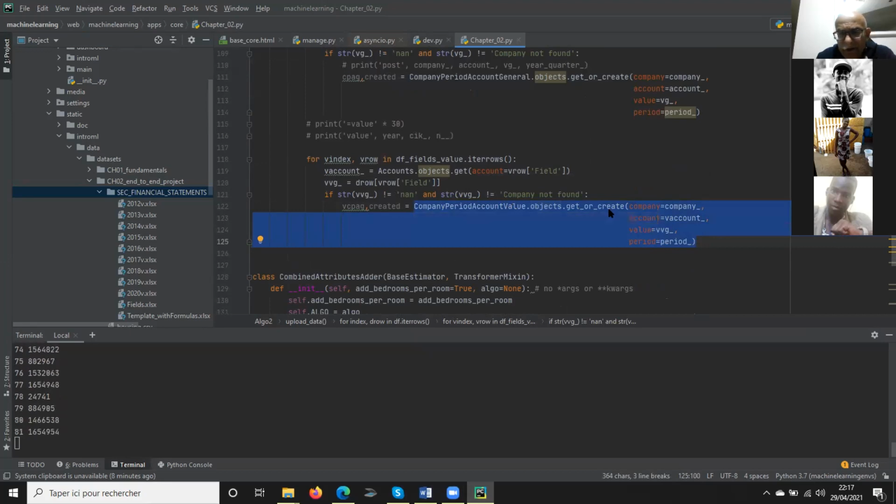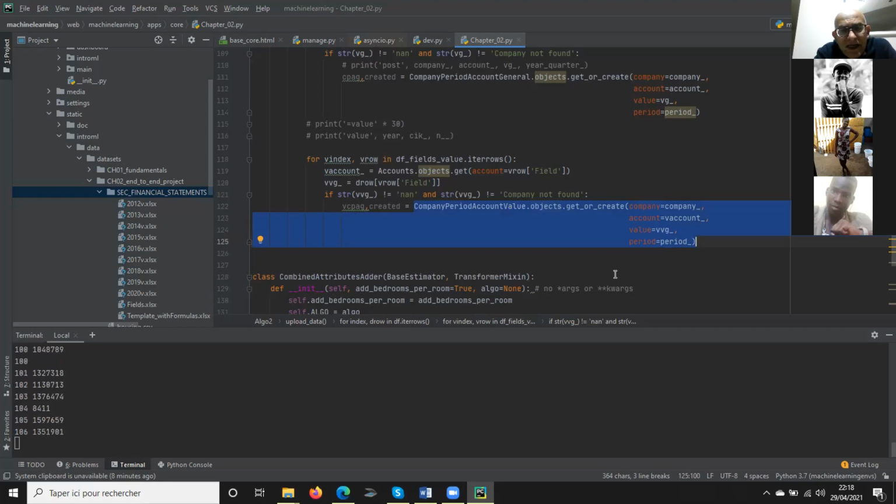Get or create means it's checking if you have it already there. The truth of the matter, I could have given up on the get because the get is searching, so it's slowing it down a little bit. But I just want to make sure, if I'm getting more data, that I don't duplicate. If I have duplication, the get will make sure there won't be any duplication.